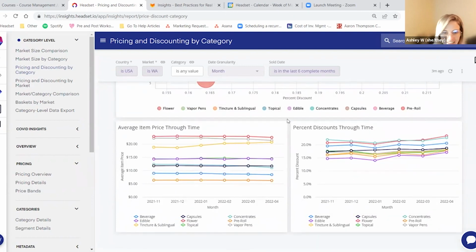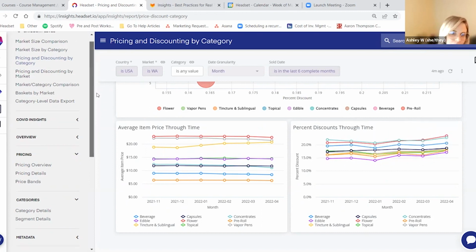Pricing in Washington, definitely a little bit different of a story than what we see over in Canada. We see tinctures and sublinguals pricing is actually slowly increasing. I think that's interesting. I might need to explore that offline. Let's see what's going on in edibles. So edibles have seen a slight increase in pricing since the beginning of the period, potentially due to new entrants in the market, also a little bit less heavily discounted than some of those other categories, so maybe having less pricing fluctuation based on discounting. We can see here edibles, the least discounted product category within Washington.